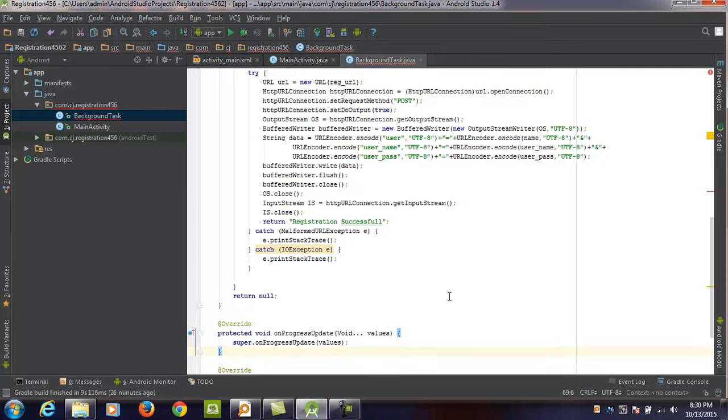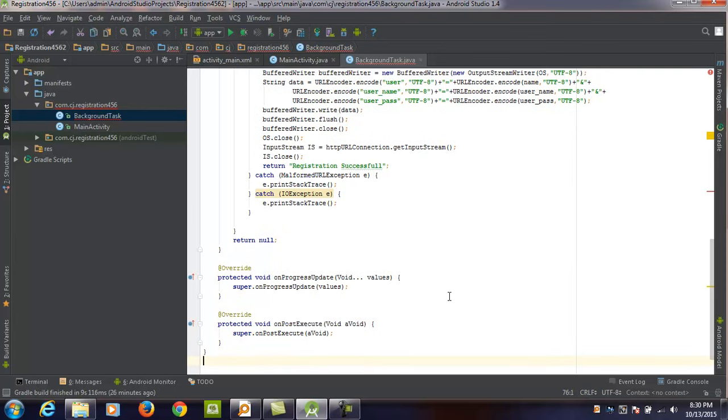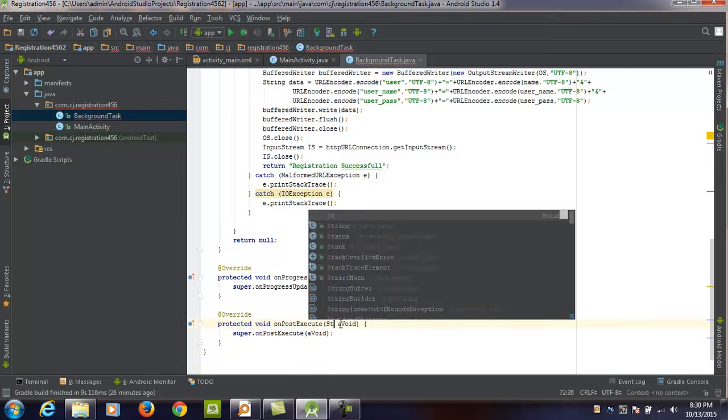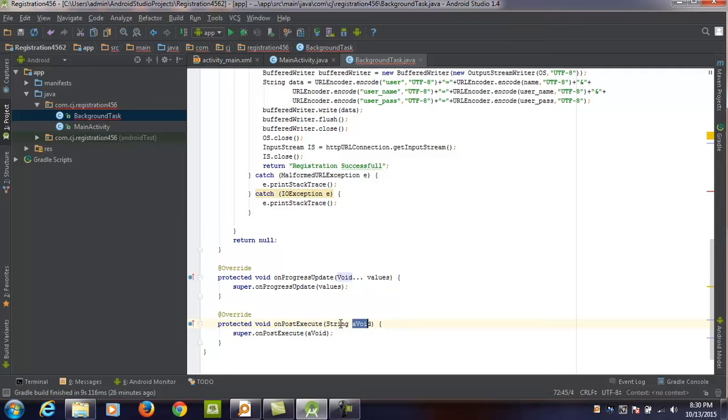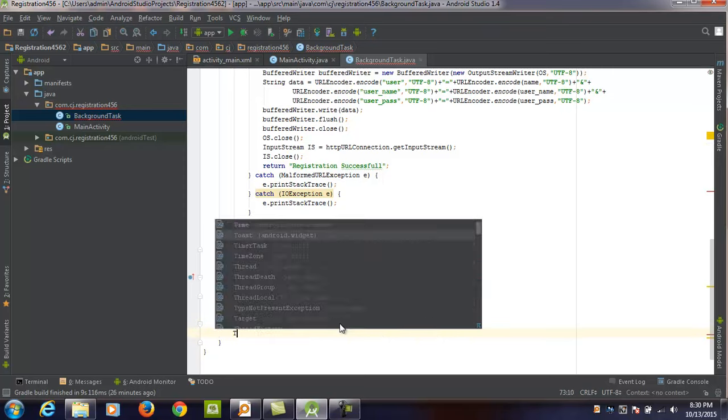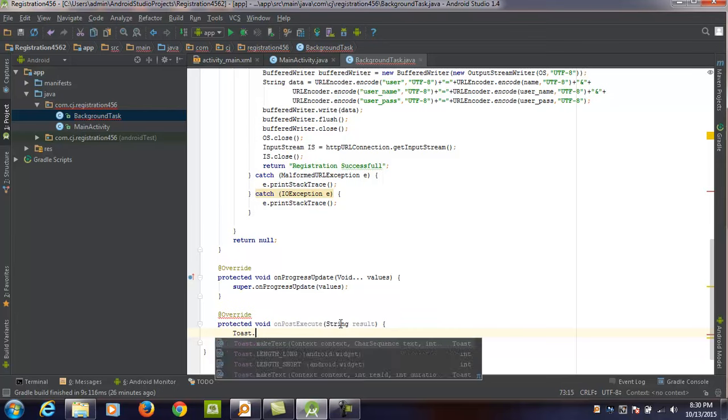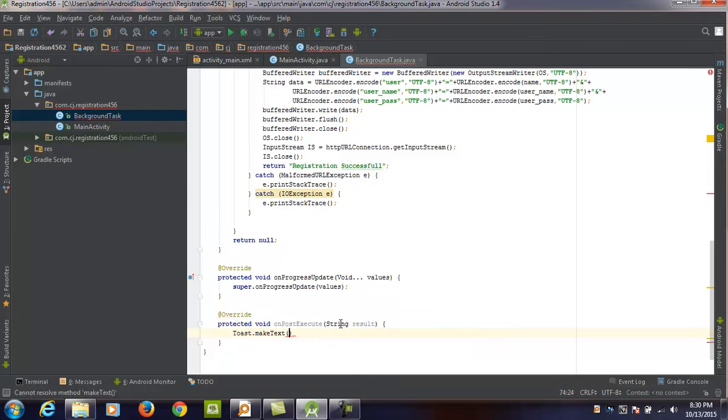Now we overrode 4 methods. We've done everything in the doInBackground method. Now we come back to our onPostExecute method, change this value to string, and give this an object, result. We use Toast to display everything.